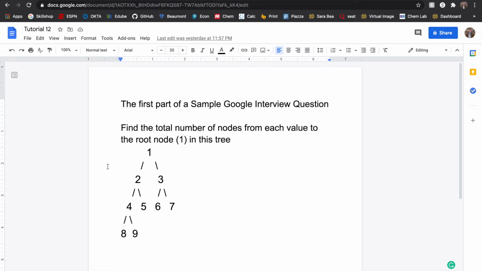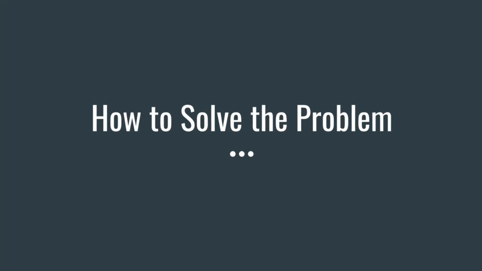There are several ways to do this problem, but one thing that jumps out at me is that on the left, every number multiplies by 2. 1, 2, 4, 8, and so forth. And 2 to the 0 is 1, 2 to the first is 2, 2 squared is 4, 2 cubed is 8. Now that we have that down, we can jump into the code.